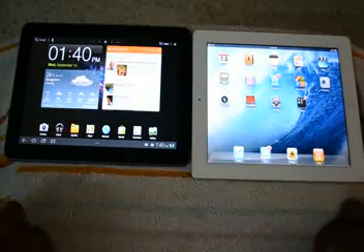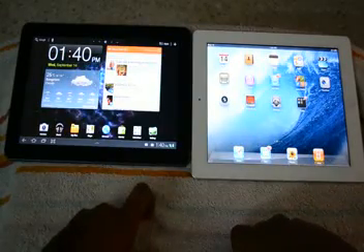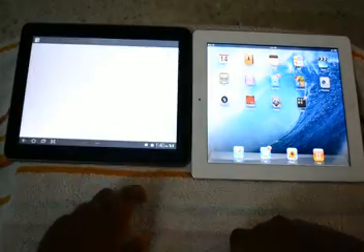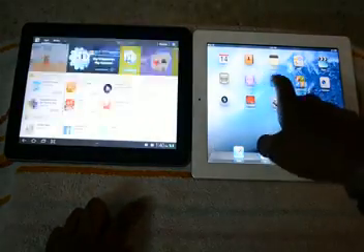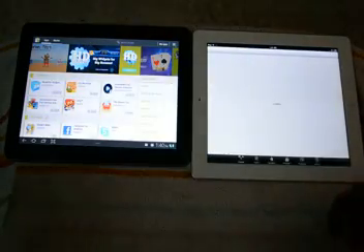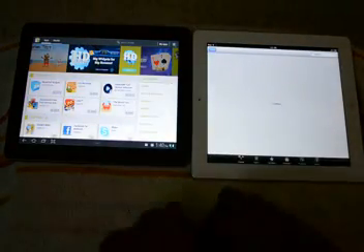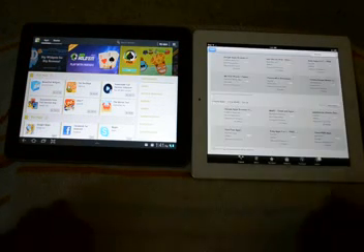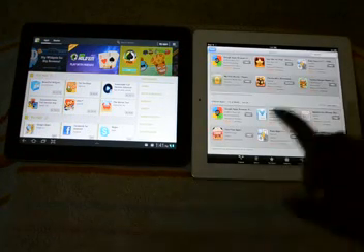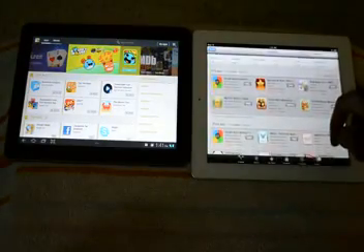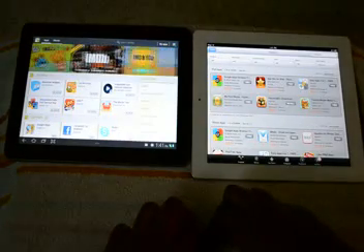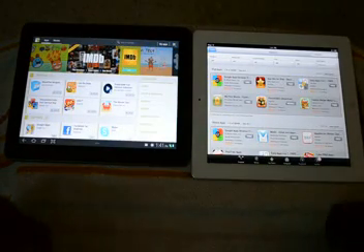Let's talk about the app markets of these two tablets. Android has Android Market and Apple has the App Store. Now the App Store quite literally demolishes the Android Market. It has 50,000 apps for tablets, whereas the Android Market just has 750 apps for tablets.